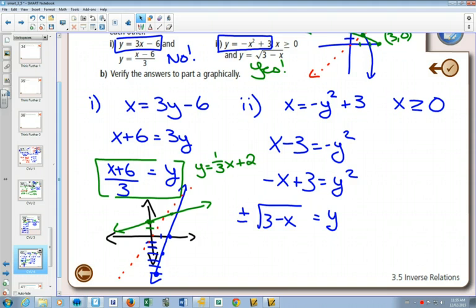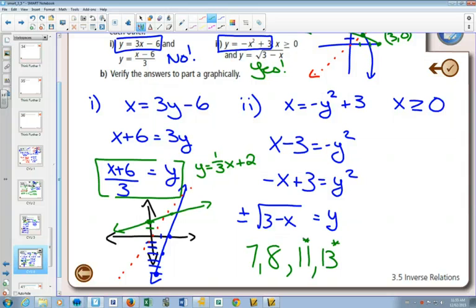So as far as questions for this one, I have 7 and 8. Those are straightforward. 11 and 13. As I said about the quizzes and the tests, I'll put a little asterisk beside them. Those ones are just a little bit different. So there's a good opportunity for you to say, do I have those skills that I can approach a question that's a little bit different and still be able to do it? And if you have trouble with that, of course, come in for extra help. But that's a good way of problem solving through this.